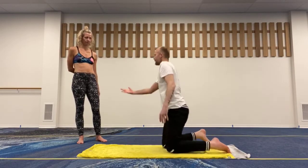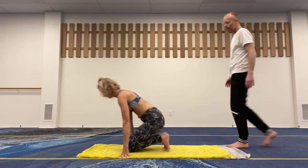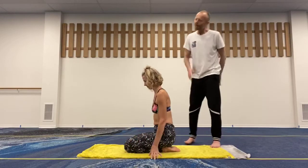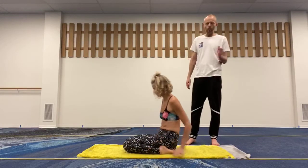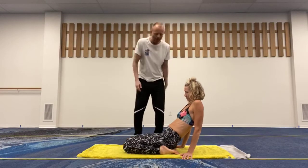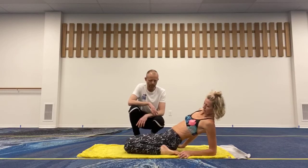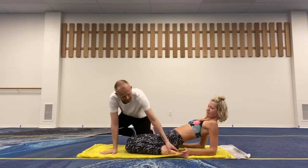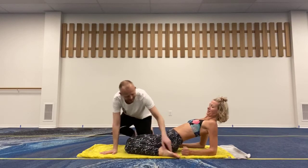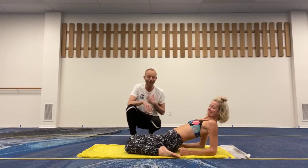One of the biggest things that we see is students think they have to go all the way down. They don't need to go all the way down right away. Take your time. One of the things students do is they want to go down and they start allowing their feet to rotate out. So they start pushing their feet that way, and it hurts my sister and it hurts me watching students do that.